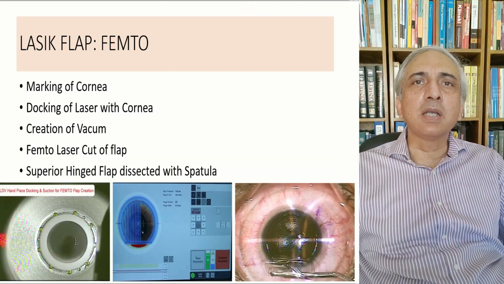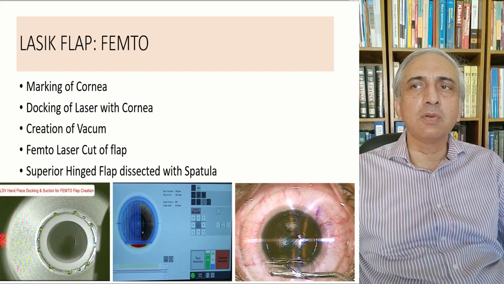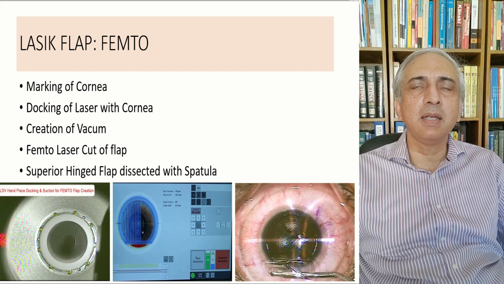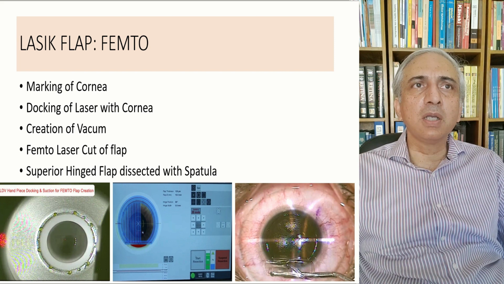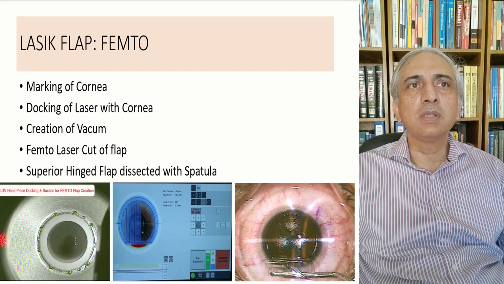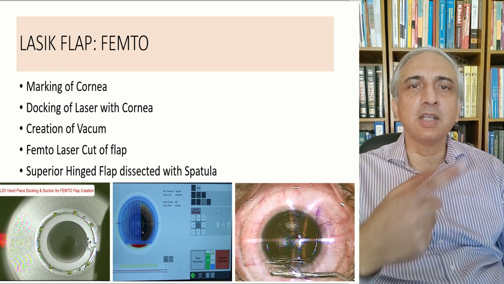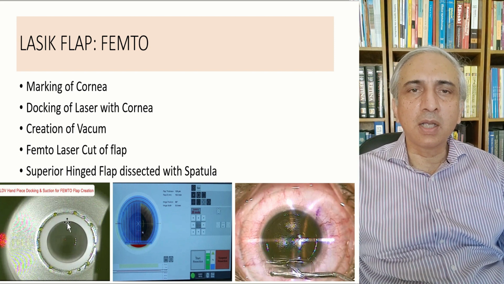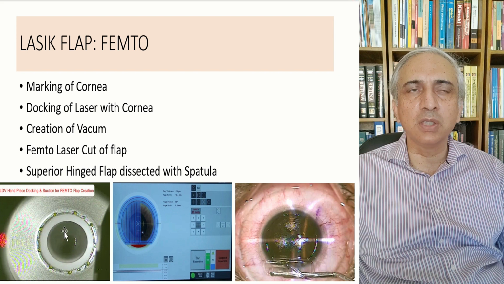But now technology has improved, now you've got FEMTO LASIK. Now you've got the flap being created by the femto laser. So you do marking of the cornea, and docking of the laser with the cornea. Here you can see this is what you see of the contact lens from inside. I showed you before that the contact lens was placed on the surface of the cornea, but this is what you see through the machine.